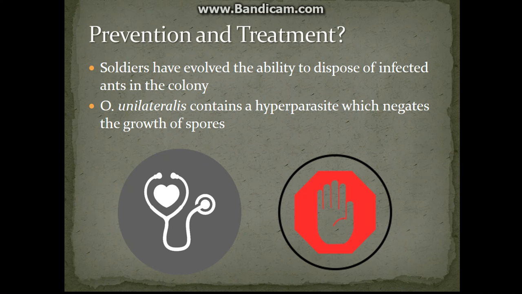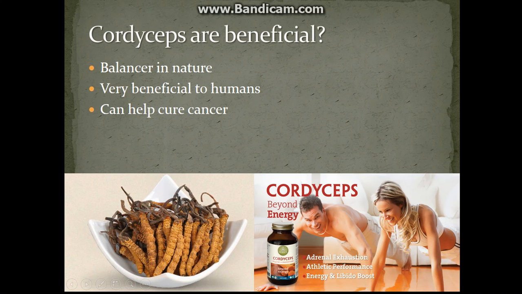Because this parasite doesn't infect humans, it's a little hard to talk about prevention, but there are some factors which control the parasite from infecting the colony. Since this parasite has been infecting carpenter ants for so long, the ants have evolved the ability to detect when an ant in the colony is infected. An ant will find the infected individual and bring it as far away from the colony as possible. Additionally, O. unilateralis also suffers from a hyperparasite that makes it so that only six to seven percent of the sporangia are actually viable, significantly lowering the damage the parasite can have on ant colonies. A hyperparasite is basically a parasite which lives within a parasite.